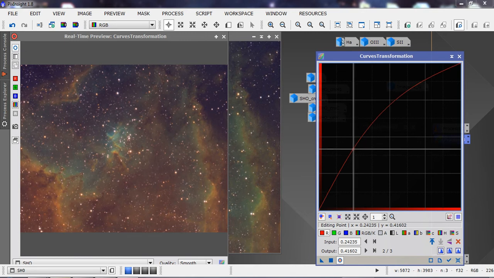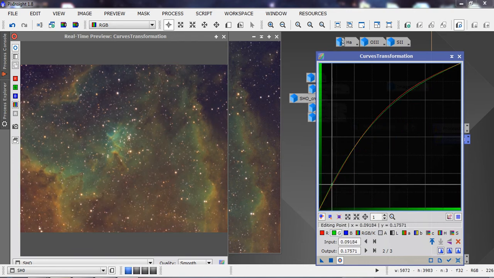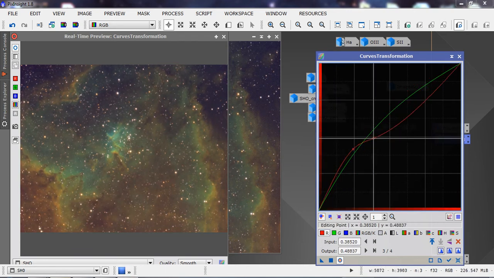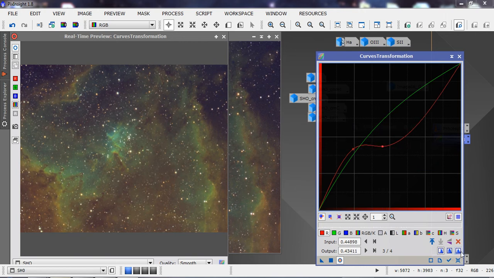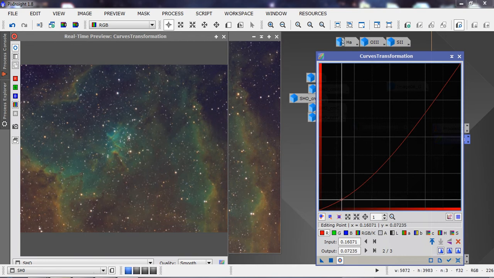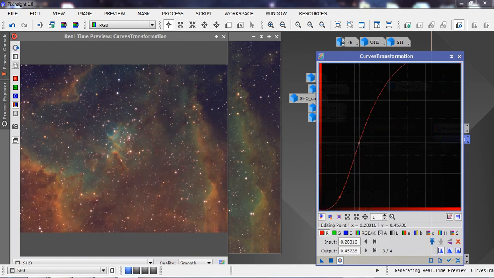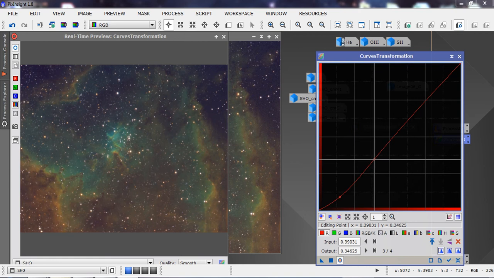So these darker values and the higher values are not getting stretched as much as the mid-tone values. And again, you have to play with these just to find a happy medium there.